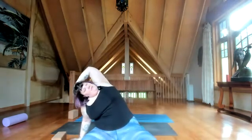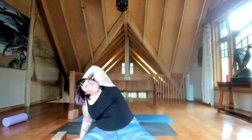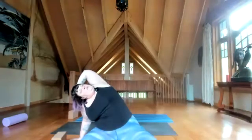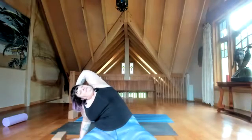And then side bend to the right. You might grab hold of your head with the left hand, gazing up a little, bending that right elbow and straightening it, kind of finding where feels useful, breathing into the whole left side. And next inhale, come on back up and palms pass through the heart.